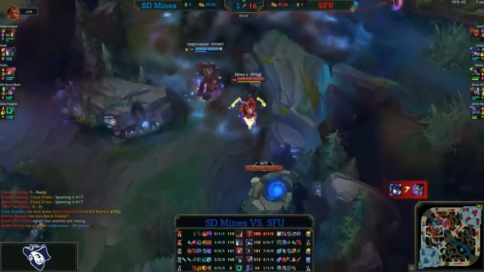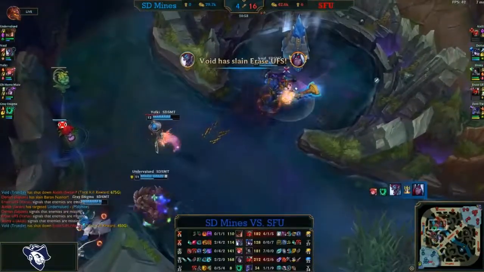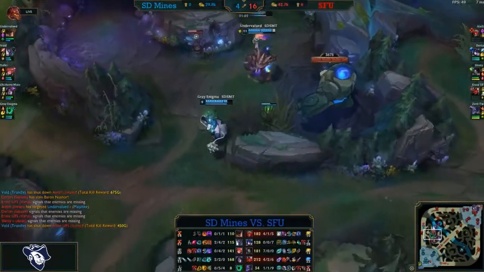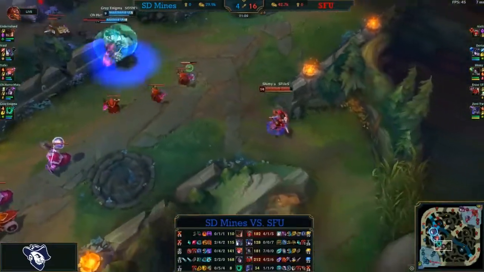Will they be able to pick up any of the members as they retreat out of the pit? Death Sentence landing onto Erase, and Void grabbing another kill. Yeah, SD Mines picking up 2 kills there. But Simon Fraser University does get the Baron buff, and they still have that on 3 members of their team.